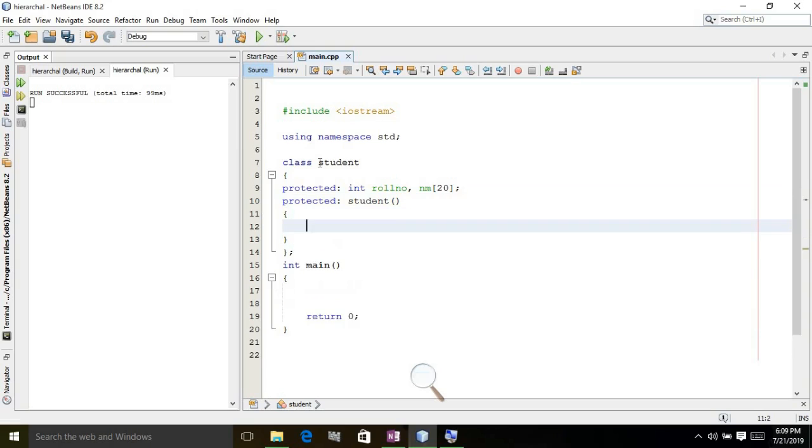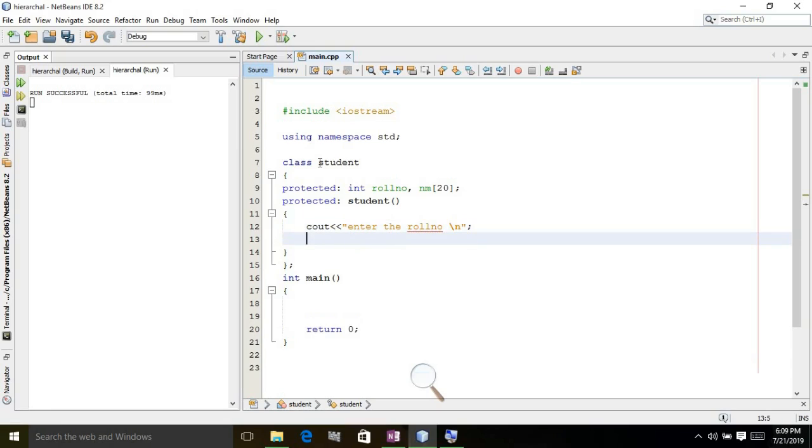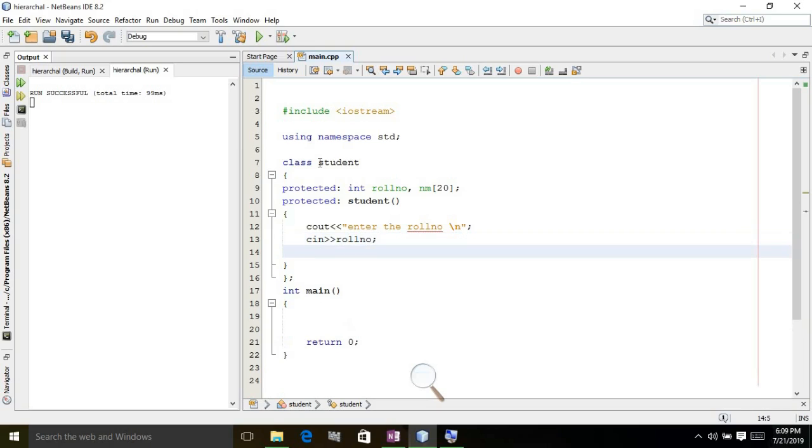So what did it do? We use cout, enter the roll number, then cin, so it will be stored in the roll number. We also create cout, enter the name, using slash n here.